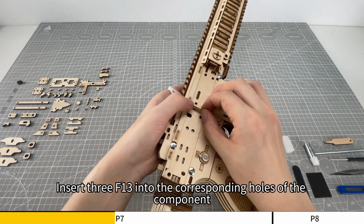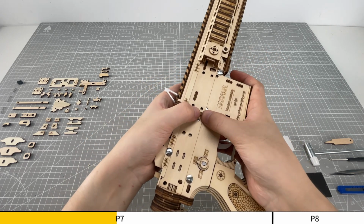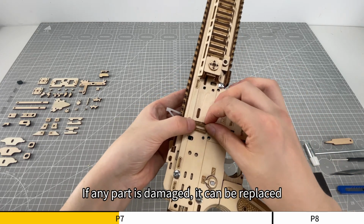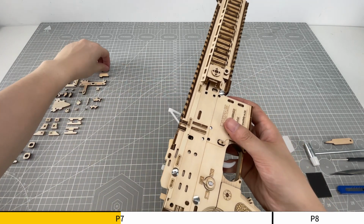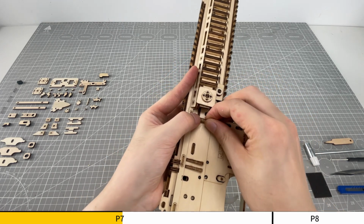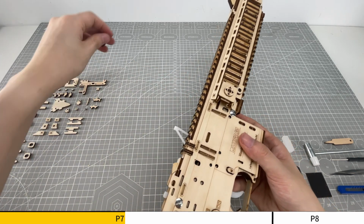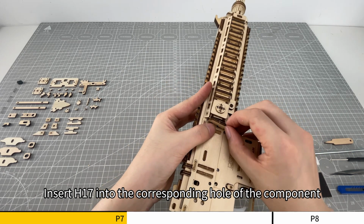Insert 3 F13 into the corresponding holes of the component. Spare parts for F13 are available on the spare board. If any part is damaged, it can be replaced. Insert H17 into the corresponding hole of the component.